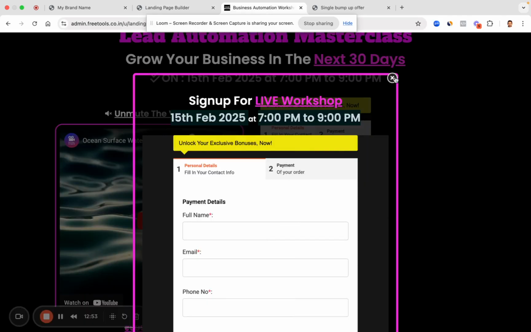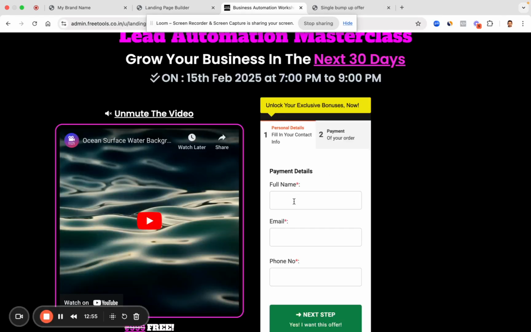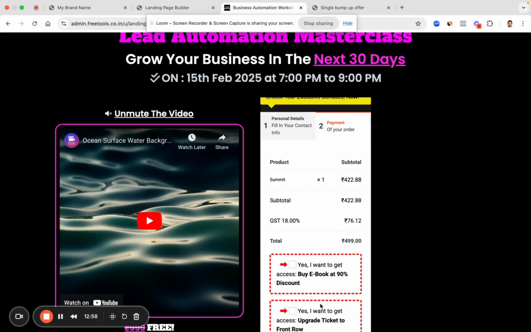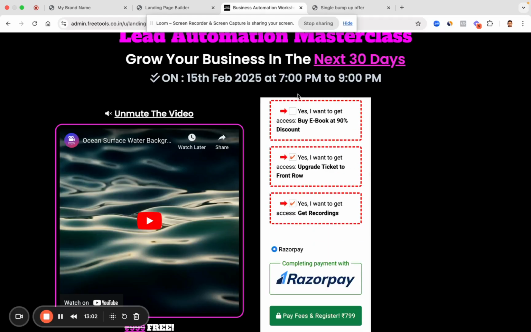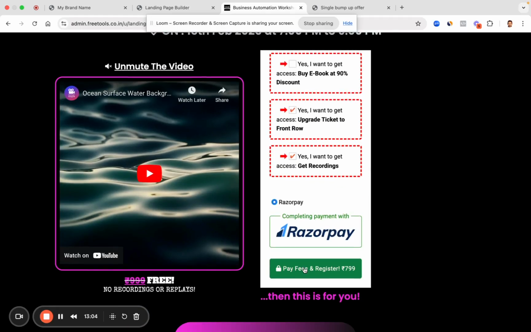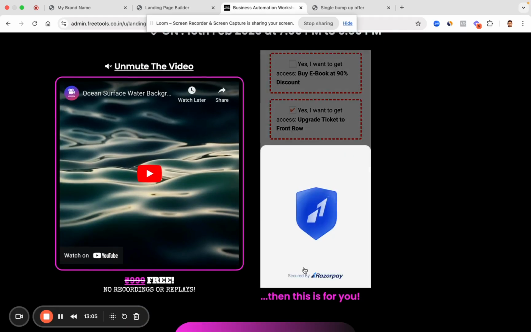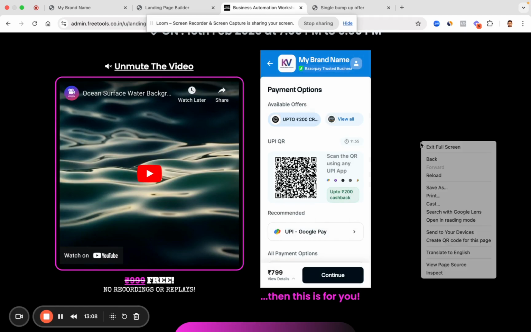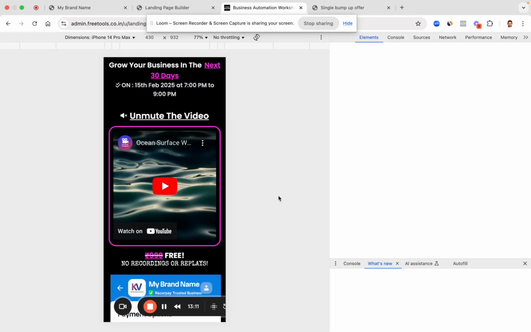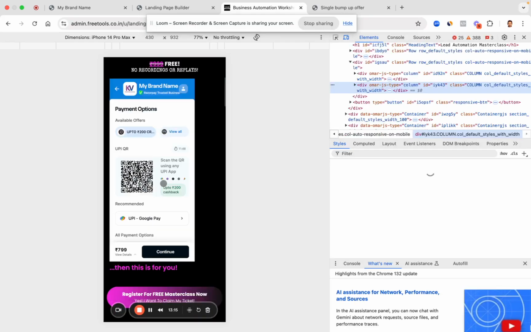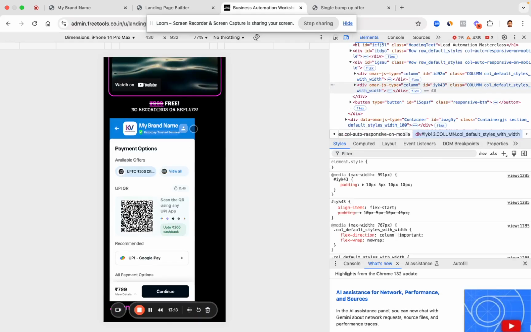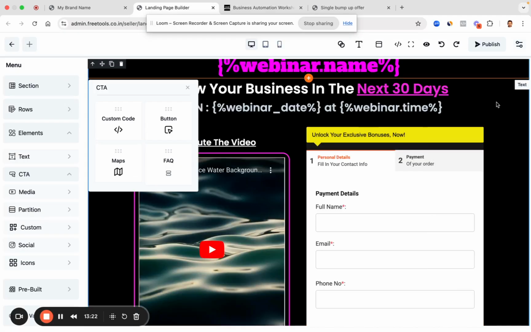So once this is available here, what you can do is just exit this, enter the name, email ID, phone number, click on next. Again, you can make this payment here. You see that it's completely compatible with any landing page builder that you build within the platform. So once you click on this, the Razorpay link opens up, and this also, let's just go here and click on inspect. Okay, so once you check out this, all the payment options are available at the bottom itself. You can clearly see how this works, and once you complete this payment, you'll be able to check out and start using this as well.